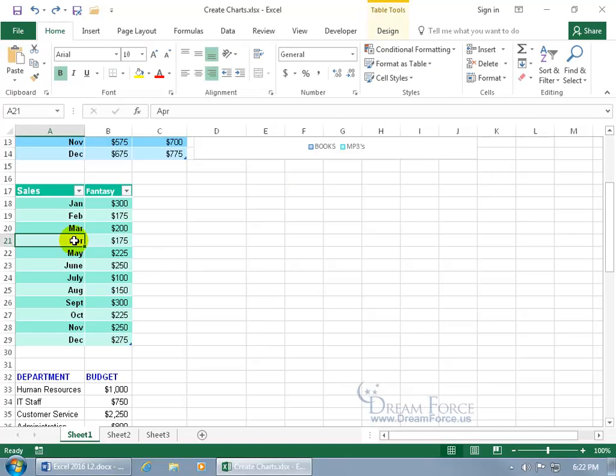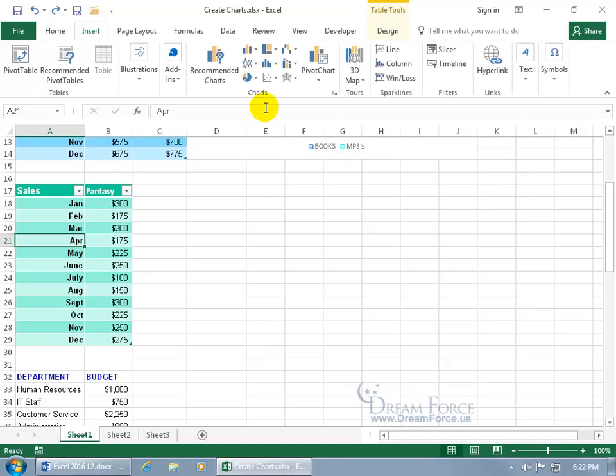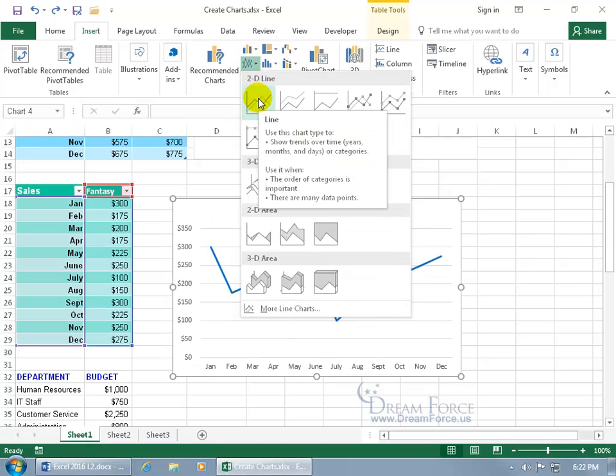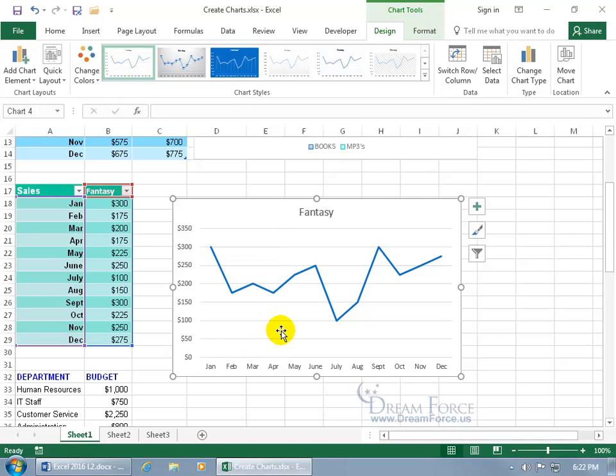Like let's click in here, come back up here, click on the Insert tab, go to the Charts group, and let's do a line chart. Click on the drop-down arrow, do a 2D line, something simple, select it, and well, that's pretty simplistic. I like that. Instead of working with the columns, now I can just work with the line and see where the dips really come into play here, more so with it.